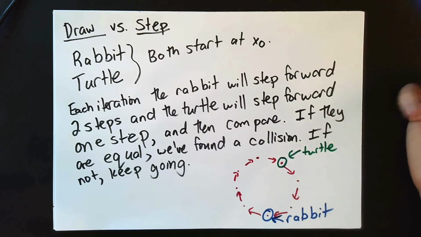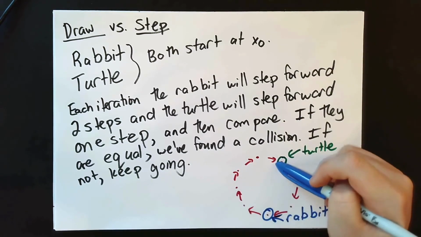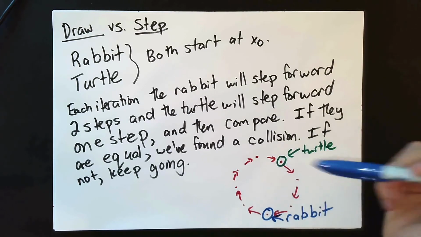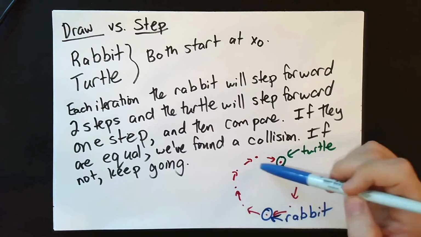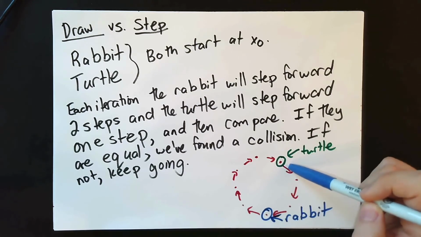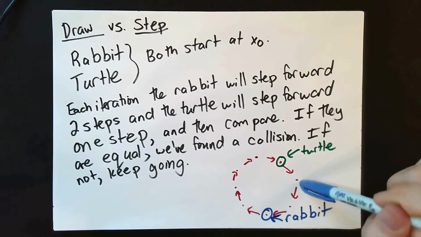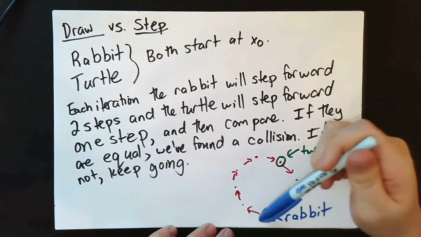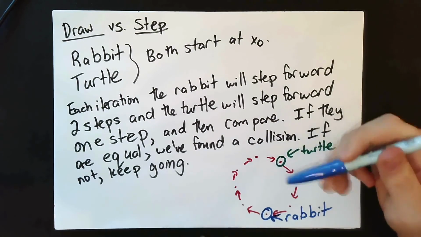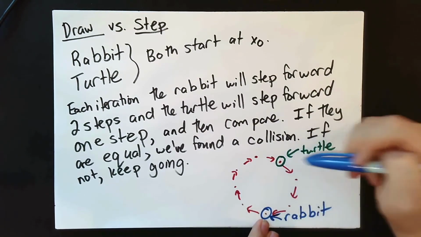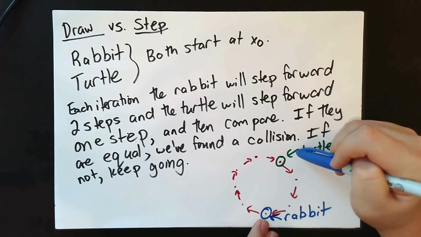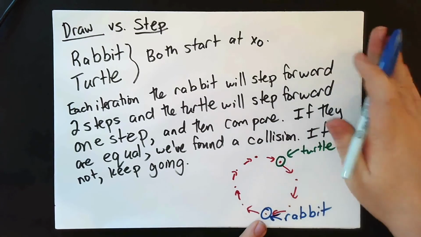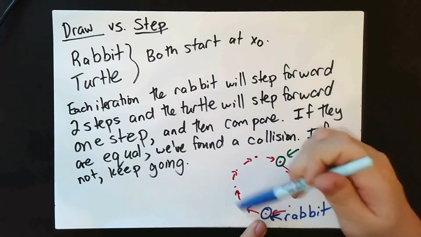And in fact, if you actually know the gap between them, you know exactly how long it's going to take the rabbit to catch the turtle. Because in this case, for example, I've put the rabbit 1, 2, 3, 4, 5 spaces behind the turtle. So 5 iterations from here, the rabbit and turtle are going to be looking at the same number. This idea, the rho shape that creates a racetrack where the rabbit chases the turtle and eventually catches the turtle, that is the fundamental idea behind Pollard rho. And that is sort of the genius behind all of this.